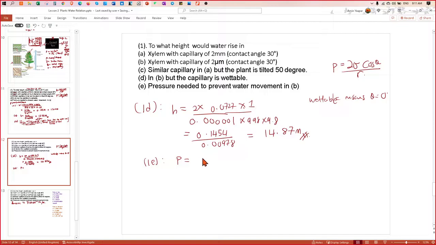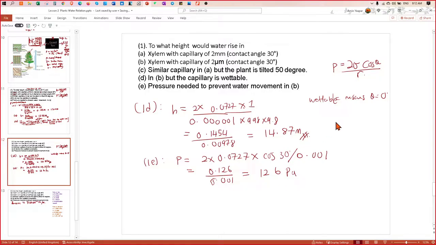So you need to have some calculation like this. 2 times the surface tension, still the same, 0.0727. Then cos theta, that should be in B, right? Cos 30 degrees, so that would make it 0.126 divided by, oh sorry, I need to divide this by the radius first. What is the radius? It should be in B, so we should divide by 0.001. Okay, half of this, this is the diameter. Okay, right, so it will become now 0.001 equals to, what is the answer? I think it should be 1.26 Pascal.